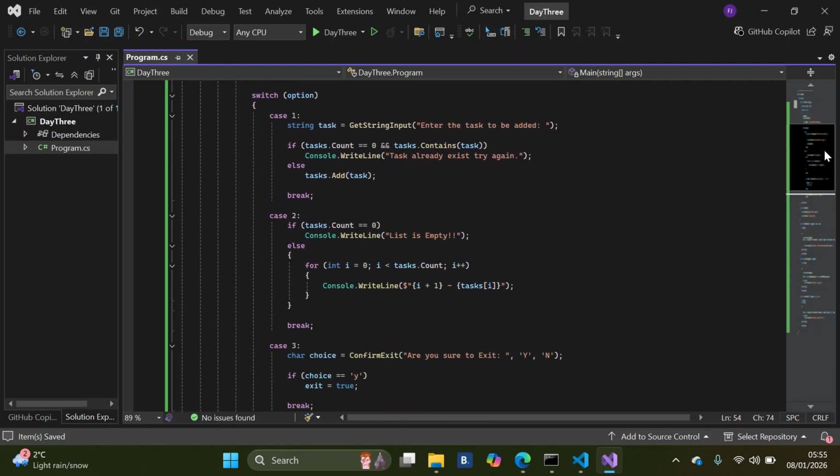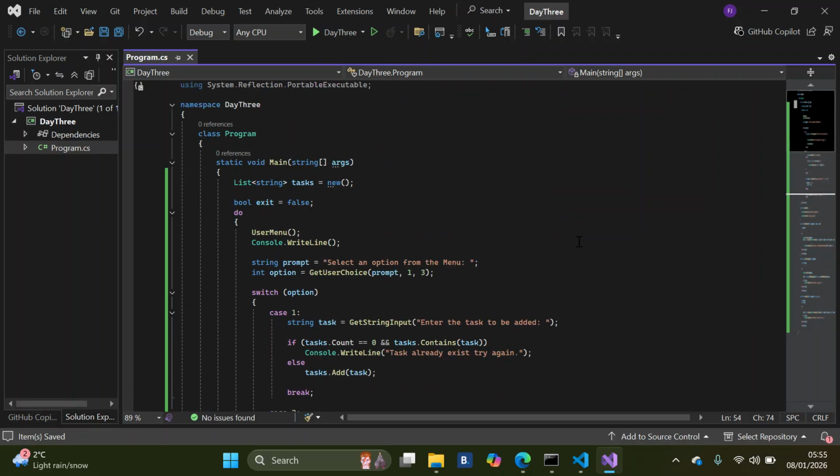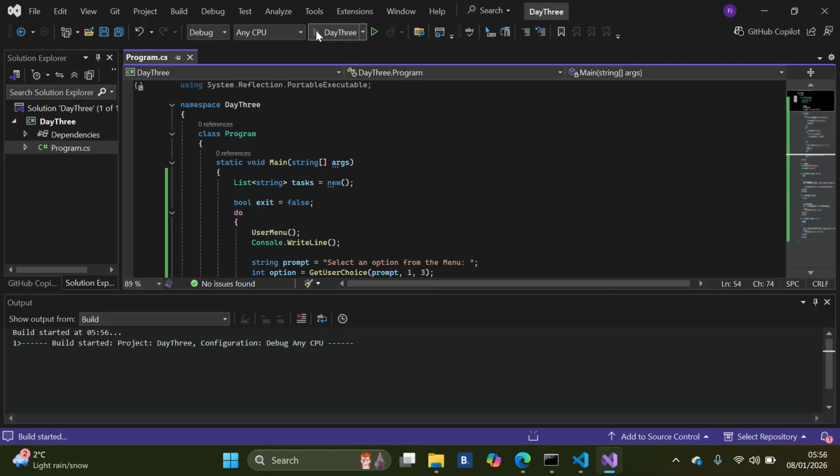But this code can still be simplified, but let's just have a run and see what we would get.